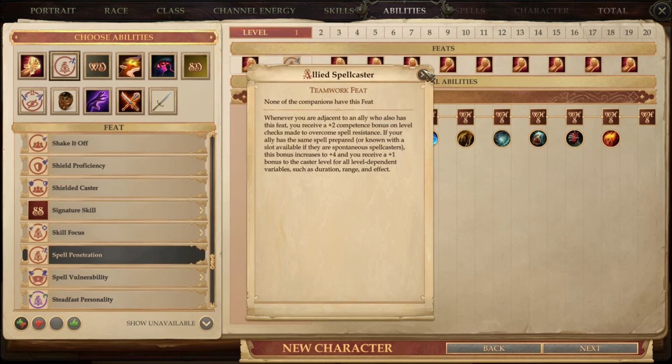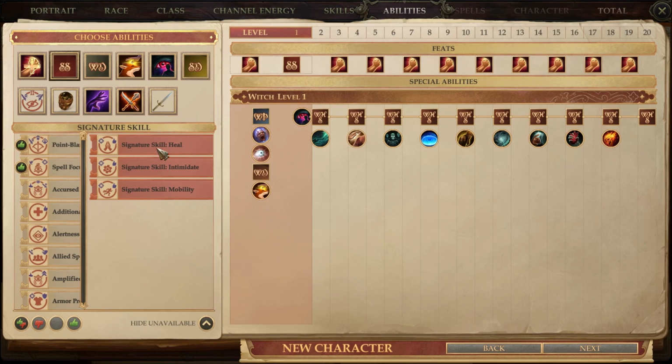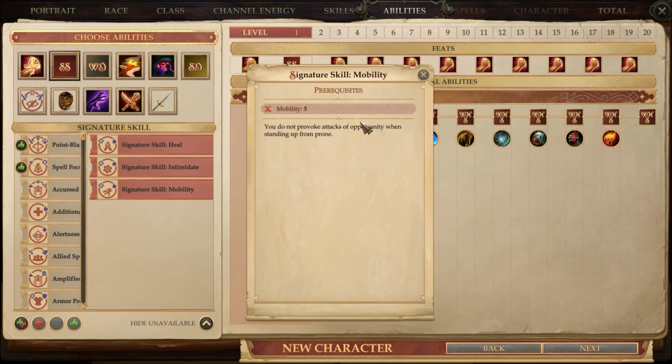So, other things. Signature skill. Notice this. Shown available. There's 3 signature skills. If you have this much lore religion, you get this ability. You get this much intimidate or persuasion, you get this ability. Very powerful, by the way. Mobility, this much mobility, and again, not 5 total to mobility, 5 points invested in it. Make sure we're real clear on this. So if your mobility says you got 5 mobility, yeah, but did you put 5 points in it? No, then you don't have enough for this yet. But by picking this up, this will give you.